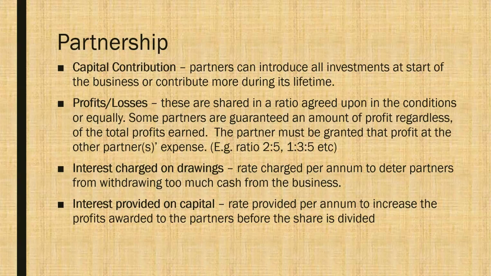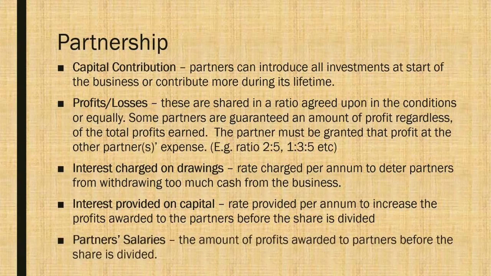The interest now granted or provided on capital is deducted from that profit before you actually start to share in the profit sharing ratio. So it is at a rate and it increases the profits awarded to the partners before the share is divided. The partner's salary is also deducted from the profit, and that amount is awarded to the partners also before their share is divided according to the ratio as well.